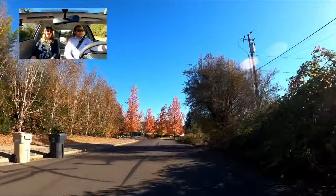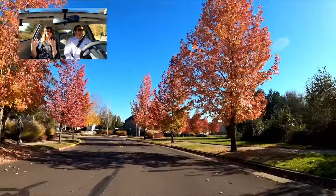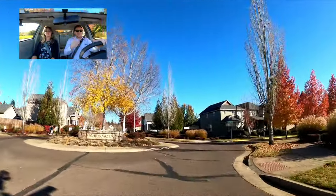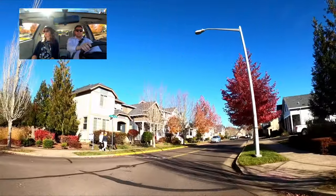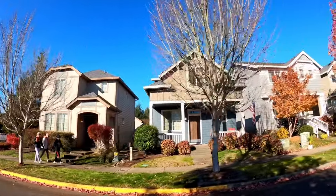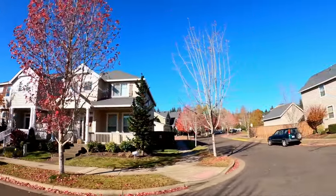Basically, that means that the trees are not little tiny sticks. They are established. They are trees proper. This is a neighborhood where you've got trees that are as big as the houses, which is a fun way to emphasize the vibe of the construction and neighborhood as things get established. That's what I'm looking for.